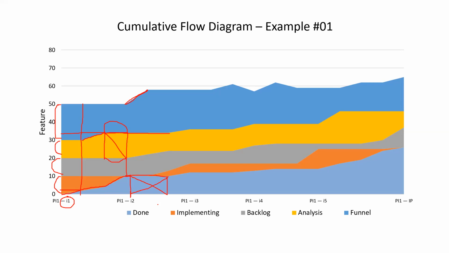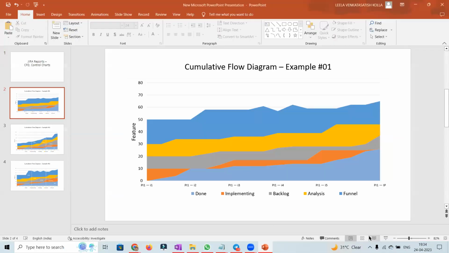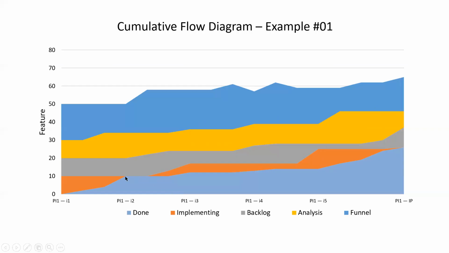The stories are in progress, in the implementing stage. Yes, everything moved from implementing to done. From here to here, nothing is there in the implementing stage. Let me clear the lines if you want. See, there is an implementing line from here till here. What does it mean? Maybe stories are in backlog. Yes, when the stories are in backlog, that's true.